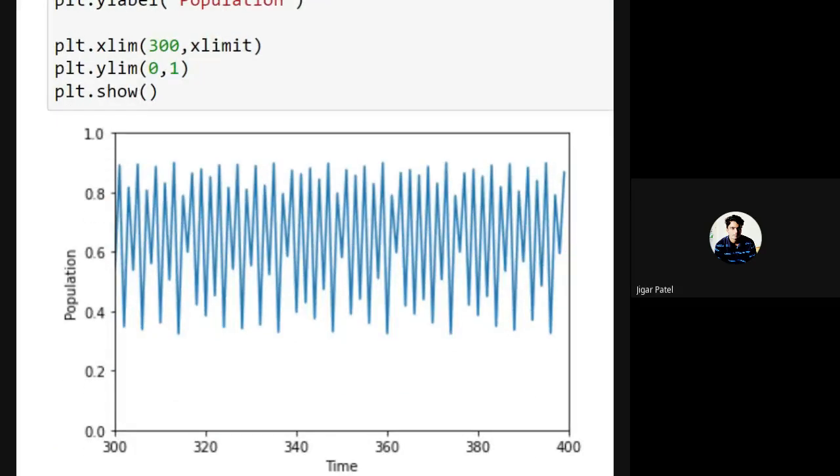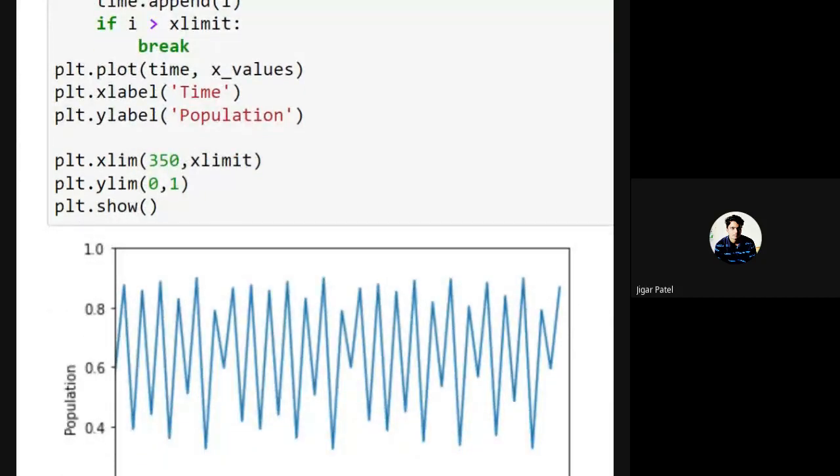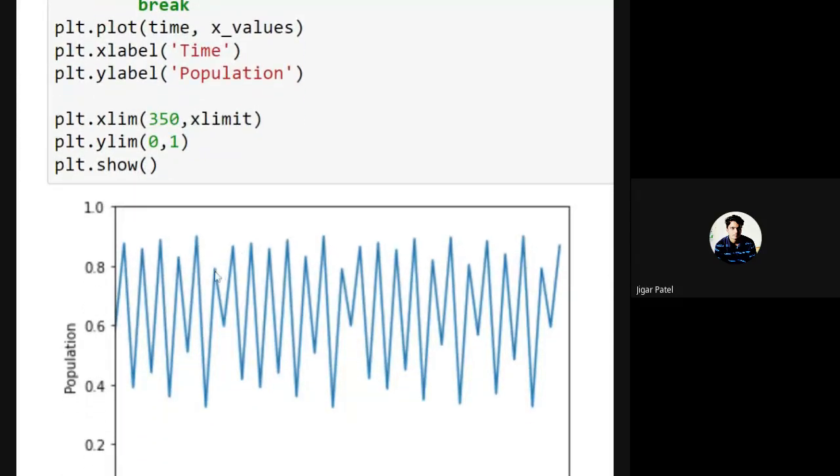Okay. So I'll take a different small range, say 350. So this, are you able to see my cursor? Yes. Okay. So this point and this point is repeated, but the population size varies. So let's just count 1, 2, 3, 4. Oh, even the below values are there. So is this? I think so.